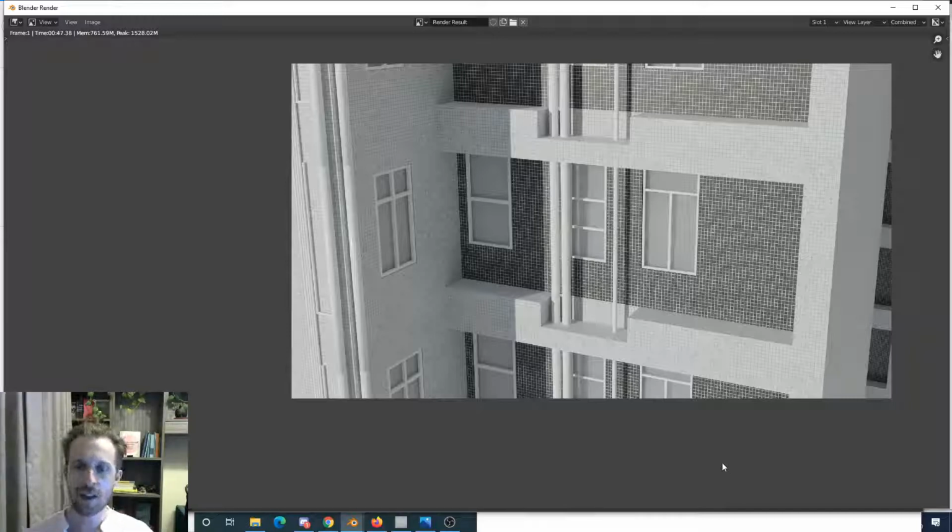So if you see this preview here, this is kind of what we'll end up with, or something pretty close to that. I might save the lighting and rendering for the next tutorial to do that properly. But what we're going to learn to do is how to get the tiled textures onto the building, and how to have the two different textures here and the window frames and so on.